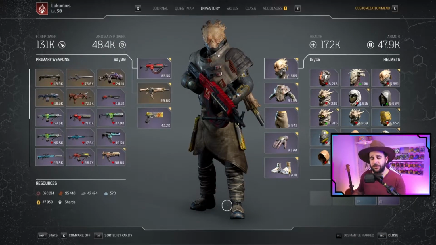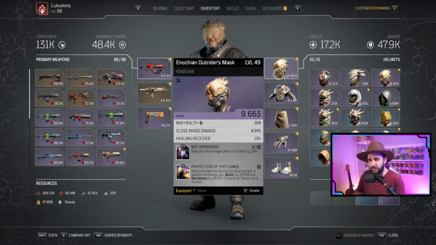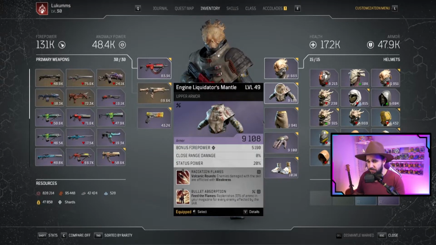I'll quickly go through the other mods that I've got on my gear. It's not really the purpose of this video, but just for people to actually see what I'm doing in these tier 15 runs. I'm basically going Not Impressed, 25% reduced damage by elites. I'm going Protection from the Flames, armor resistance, 10%, 15 seconds, stacks up to 3 times. Absolutely huge. 60,000 armor, another 30% resistances. I feel like it's a no-brainer.